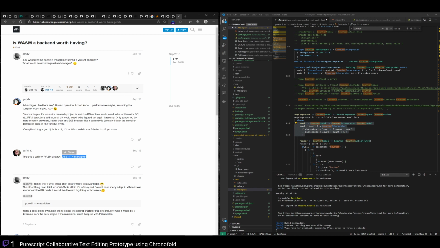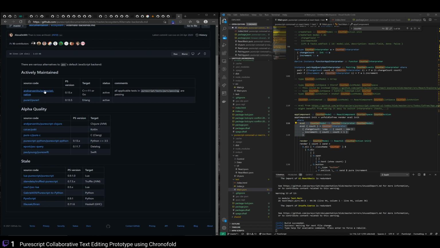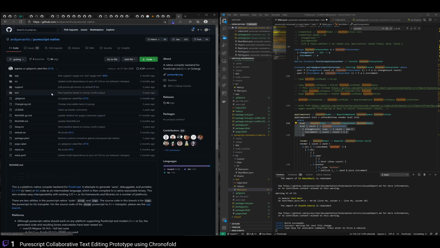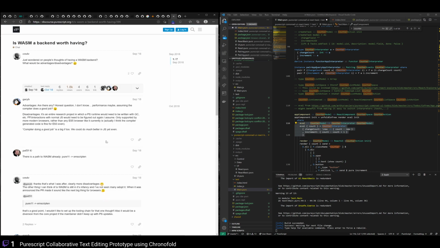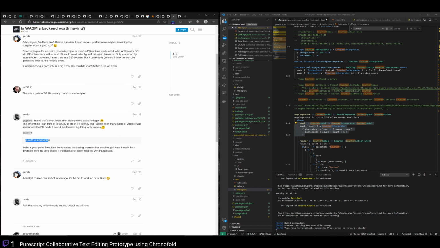There is a path to WASM already. You could do Purescript to C++11 with the Purescript native that we were looking at, which is actually pretty well maintained. Yeah, it was updated like 2 months ago, so not too bad. And then C++11 to Emscripten.